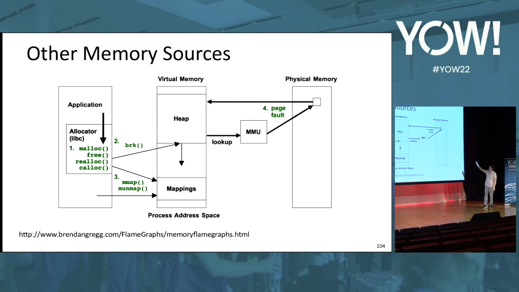Here I've drawn a diagram of how memory allocation works on demand-based operating systems, which most are these days. You can trace the allocation functions, but they can be high overhead. That's why I like to go into the heap and do page faults when we're going into the MMU, because the operating system lies to applications and says, yeah, sure, I've malloced that memory, but it hasn't. Only when you later do loads and stores, or stores to start with, you'll fault through the memory management unit. And so that's an indication of growth.